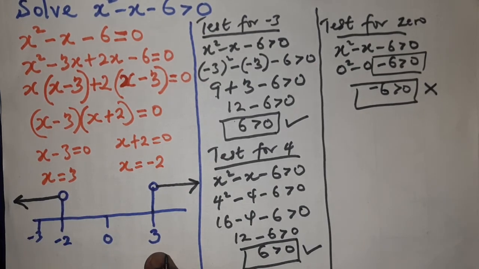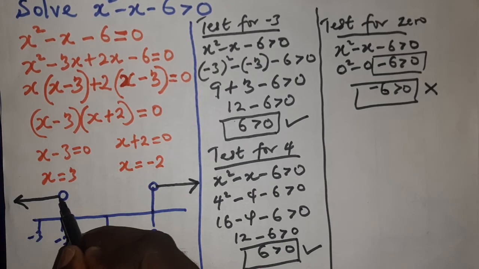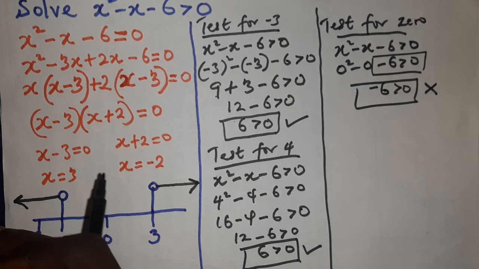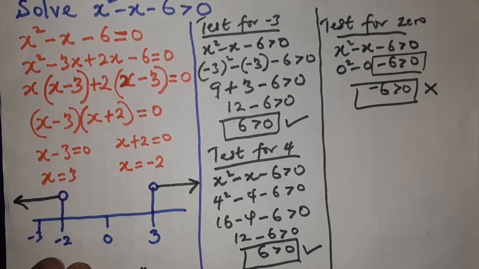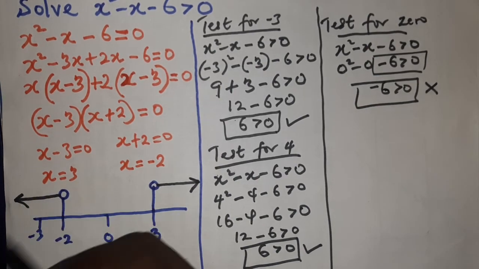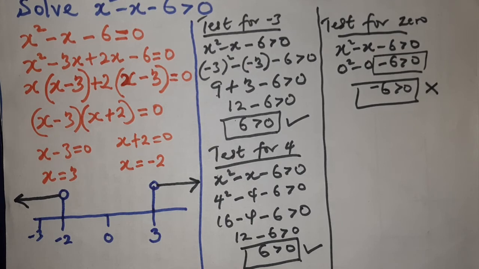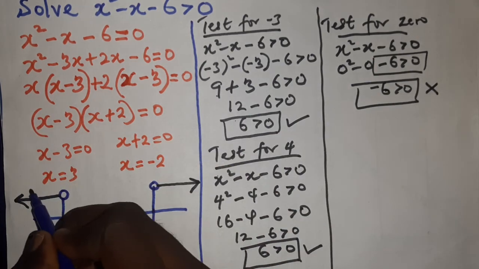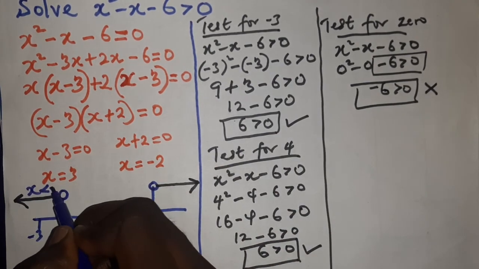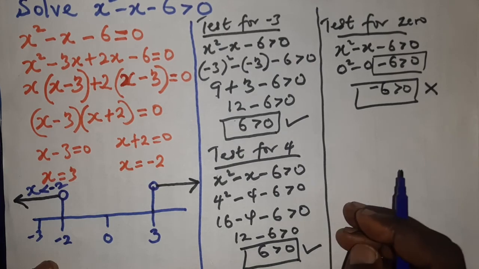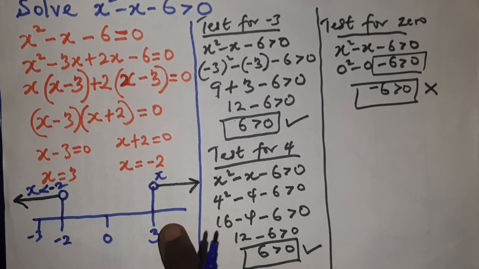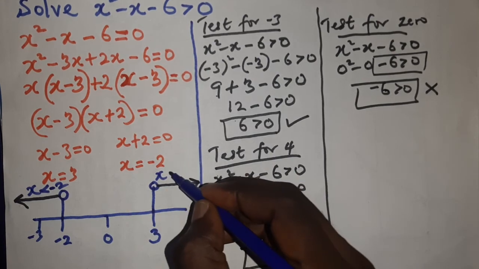So on this number line now, the arrow is going this way from minus 2, and it's going to the left. Less than means the numbers at this part are less than minus 2. So I have x. So let me write it out. Okay, let me use a blue marker for that. I have x is less than minus 2 here. Then here x is greater than 3, because it's going this way, showing numbers that are greater than 3. x is greater than 3.